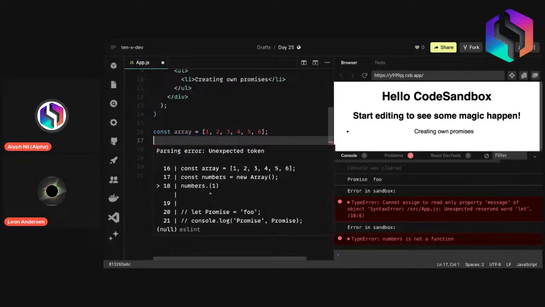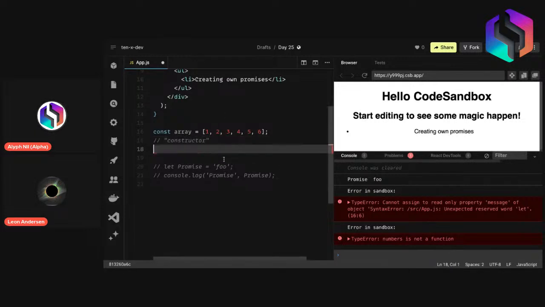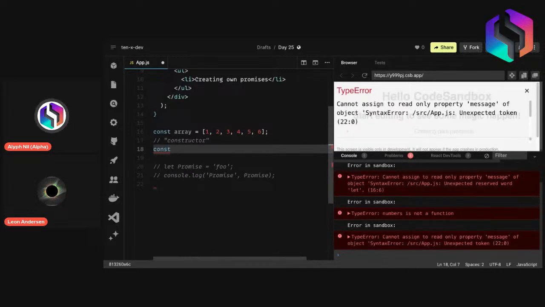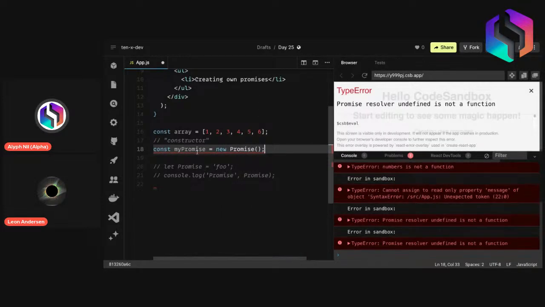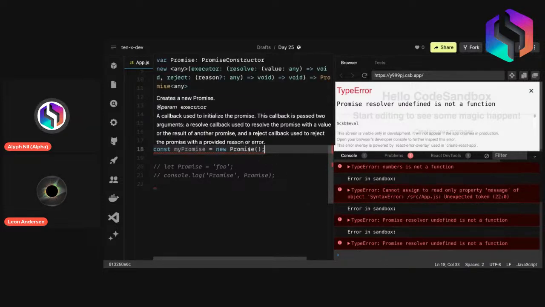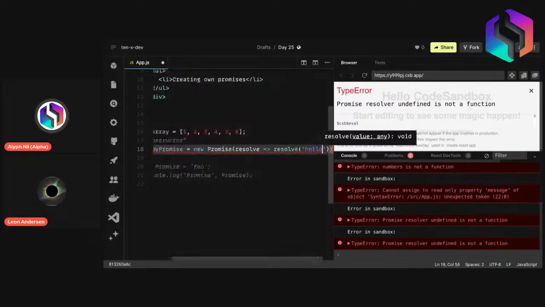However, promise is like this. So promise is what you call a constructor. And you will get there soon, I'm sure that the course will explain this. But basically, through the new keyword, you can create a promise. So let's say const myPromise equals new Promise like this. So now myPromise has become a promise, but right now CodeSandbox is complaining and is saying Promise resolver undefined is not a function. And that basically means that this Promise constructor right here expects a function in here that says how the promise is going to resolve. So you basically tell it, hey, resolve with, I don't know, hello Leon, with this.